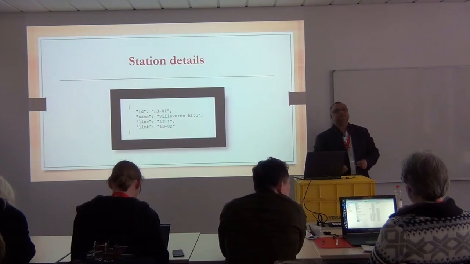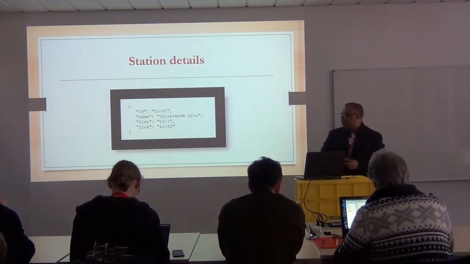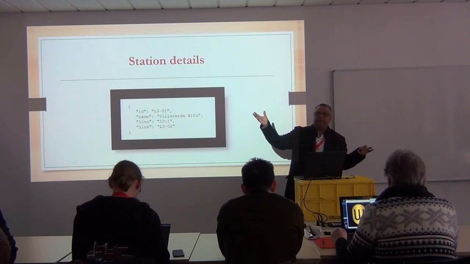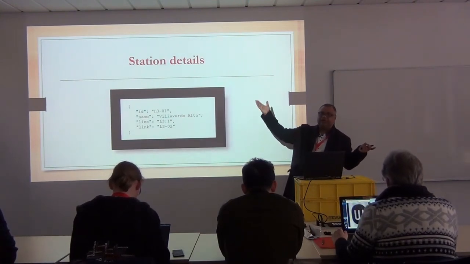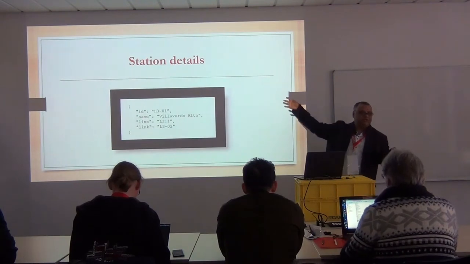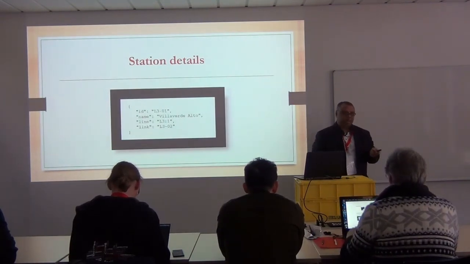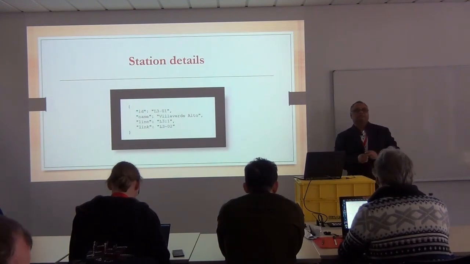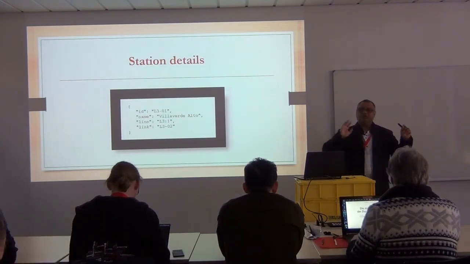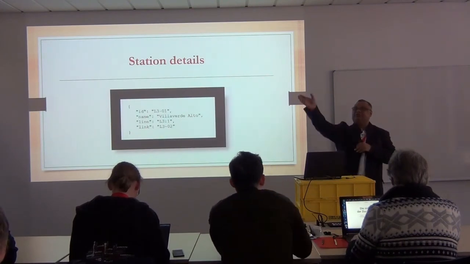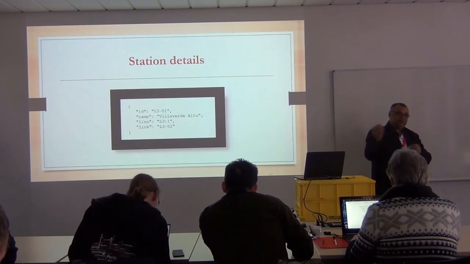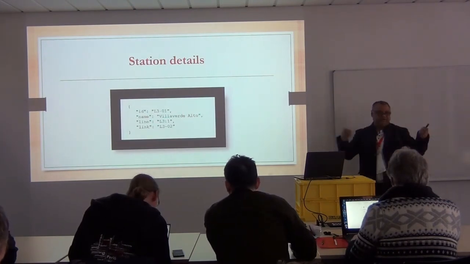Can you have a station linked to another station on another line? Yes, you can. Suppose this station is linked to a station on a different line, say L5, the 5th station on line 5. So you can say L3-02, L5-05. This says this station goes to a different line, the 5th station. You declare one station once and tell the system what line it belongs to, but you can also go to different stations on different lines. And from there you can say, okay, I'm coming back to the same line and the same station. It's up to you how you define your data.